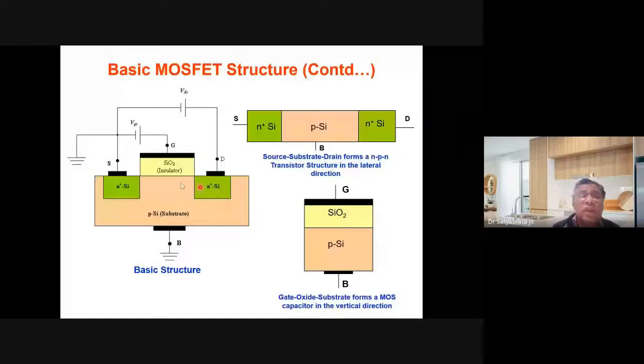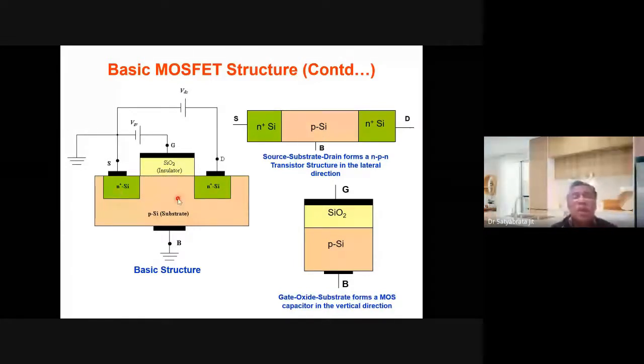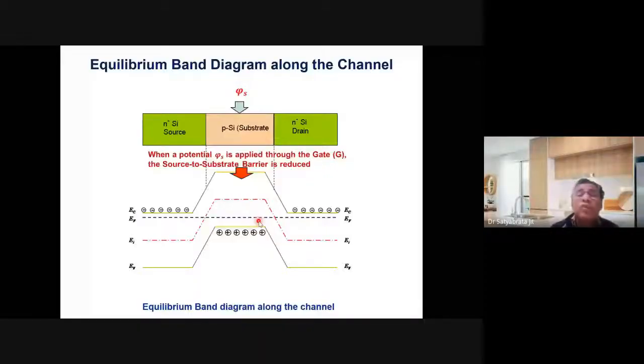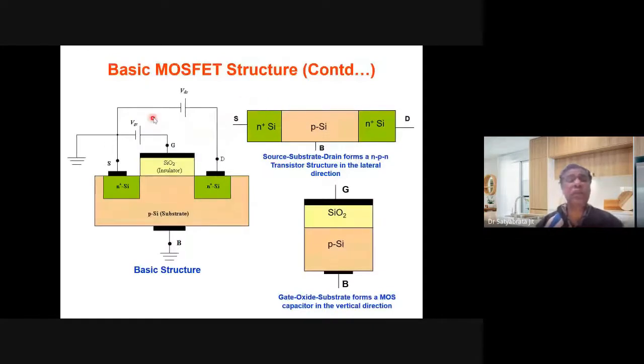Now just look into the structure here. So there is the NPN transistor. In this transistor, this is the middle region, that is the base region. In this base region, bias is applied here. So at this applied gate bias, a potential is required. This potential will reduce the energy barrier height between source and substrate and between substrate and drain, right? So here a positive potential is required at the gate region, right?